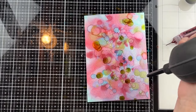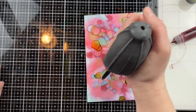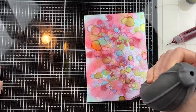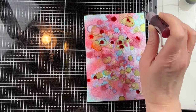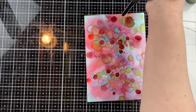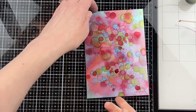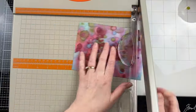But these techniques will work, once again, with any color combination you want to use. So pick and choose your favorites. I just chose colors that I would like to see for florals as well as the greenery. That's how I chose them, but once again, you can use whatever colors you would like. As you're working, you'll find that you need less and less of each of the colors, and you'll see that I'm putting less and less down. But you can stop at any time or you can keep going. It's completely your choice. If, when you're working with alcohol inks, you get to a point where you hate everything, you can even spray the whole thing over with some isopropyl alcohol, blend it all out, and then work from there.